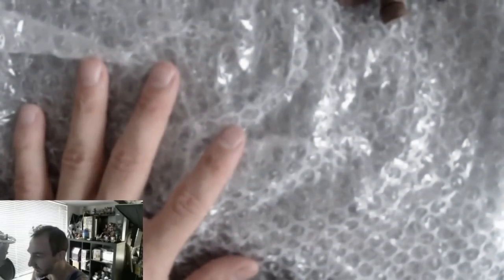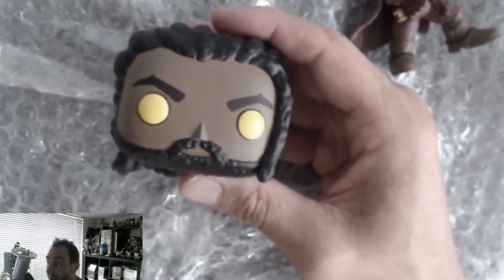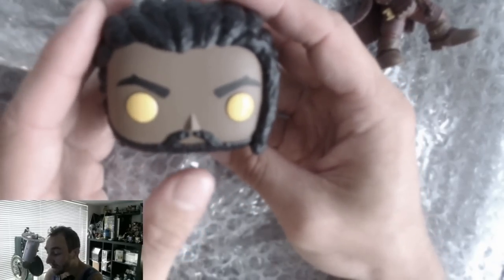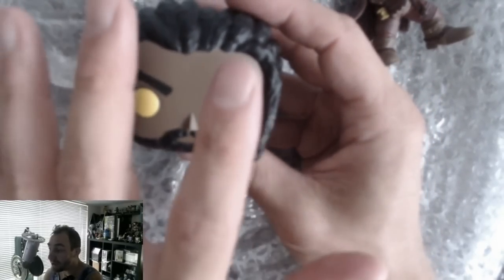If I drop this, listen, you hear that? If I drop this, it shatters. It's about the weight of a lacrosse ball, and you can see the hand painting on there. The hand painted sculpt is ridiculous. The hair feels amazing. It has grooves to it. This all has grooves to it. And the beard, the paint lines are insane. And the most important thing you'll see is this is just a clay figurine, and they literally sculpted it by hand and then painted it right before the process of sending it to Marvel, or the people in charge of Funko to then send it to Marvel, who gets their approval for the paint jobs and the sculpts.